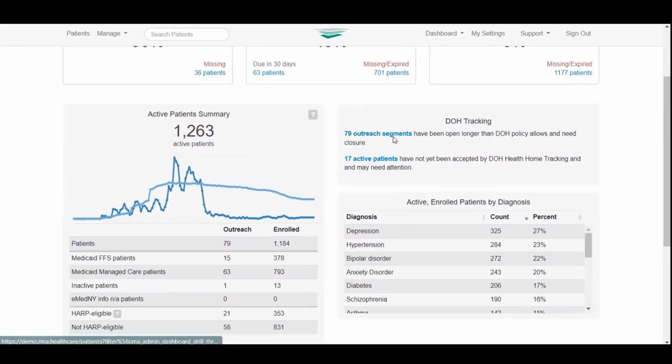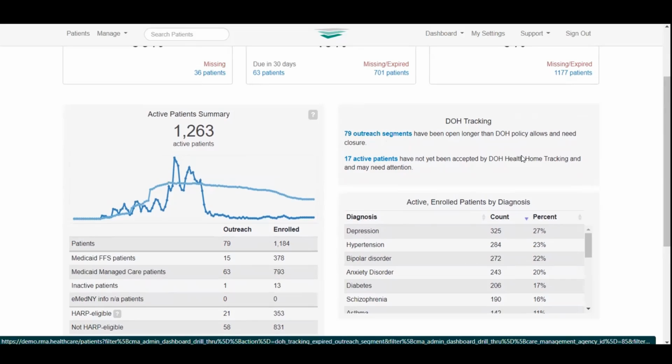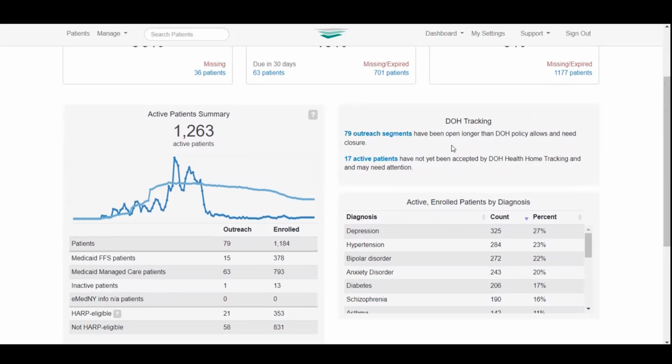It shows that we've got outreach segments that have been longer than the policy allows and need closure. So if we have members who are in outreach, maybe you opened it 4 months ago and completely forgot that they were still open, this is where you would go to find that and close the segments appropriately so that they're no longer just outstanding.